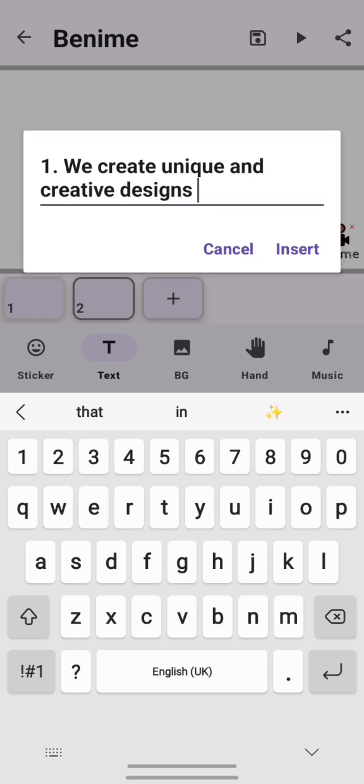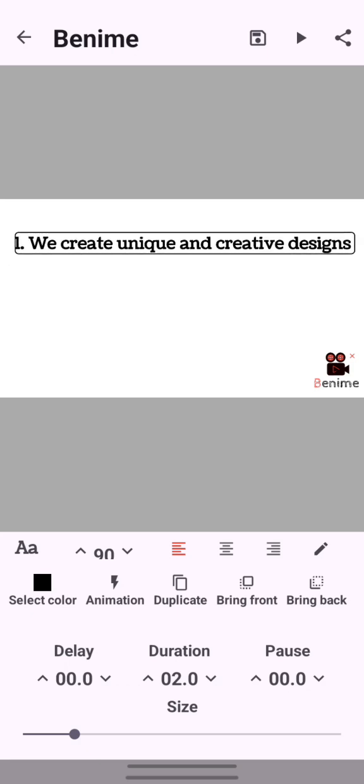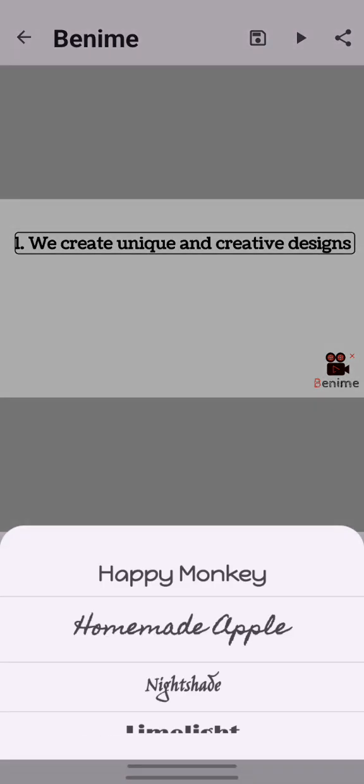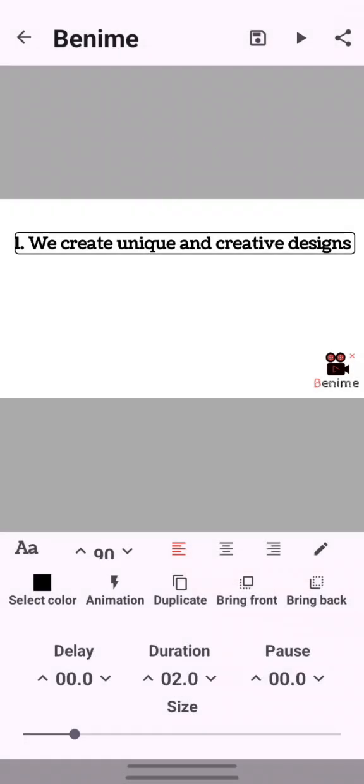So that's number 1. And if you want to change the font, you just click on this AA here. When you click on it, you can see different types of font, so you choose the one you like. For me, I'm using this one here.